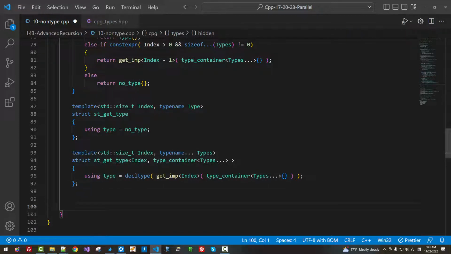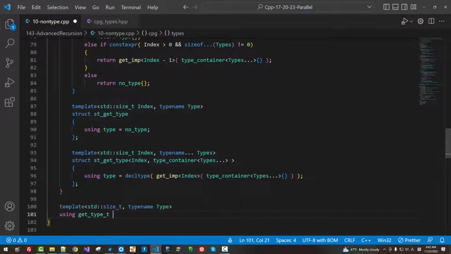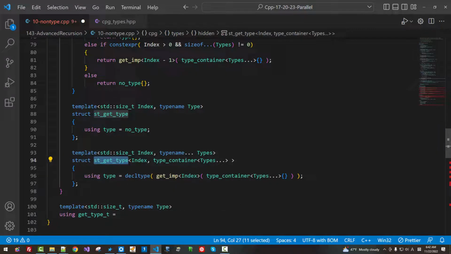With this, here template std size t, typename type, using get type t. We call this function.